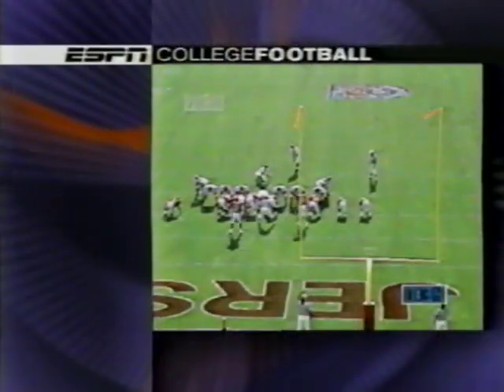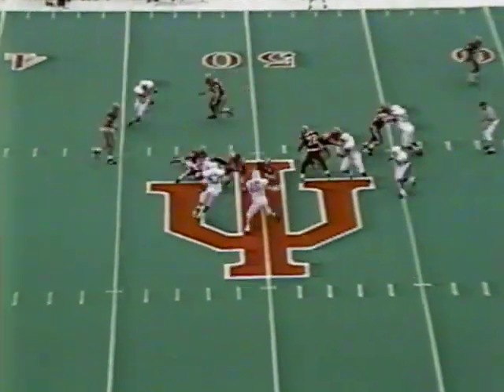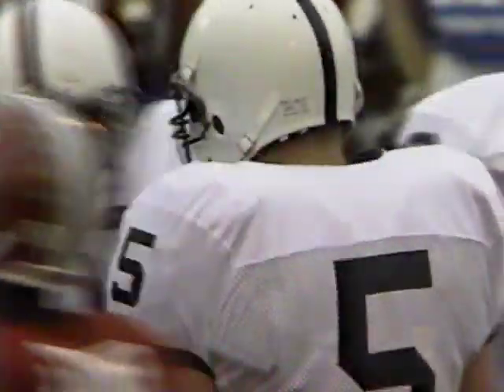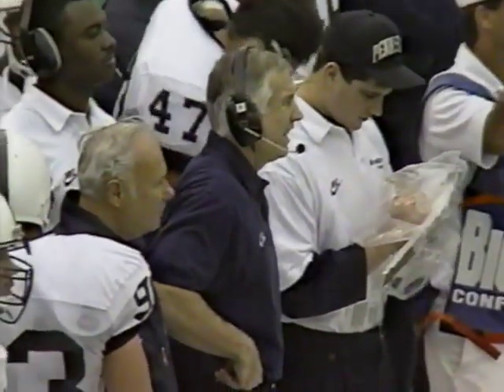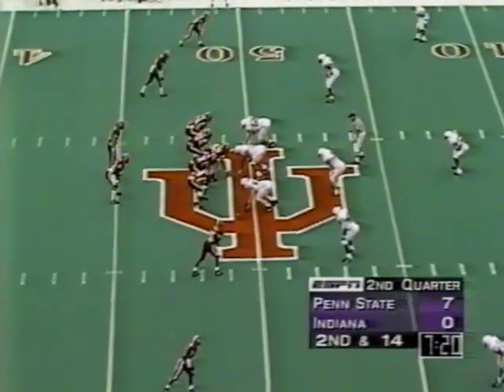First down at the Penn State 35 — Sean Glover wrapped up, and that rushing total is going backwards. Chris Mazik in on the tackle. Joe Pa is getting down to business — he takes the jacket off, rolls up the sleeves, and tells the defense: 'Defense is going to have to win the game today. Remember what we said before kickoff — defense doesn't know how good they have to be.' Penn State's defense has not been impossible to move the ball against — Rutgers put up 500 yards against them — so if you're patient throwing, there are some holes. Indiana having trouble on the ground, but for that matter so is Penn State.